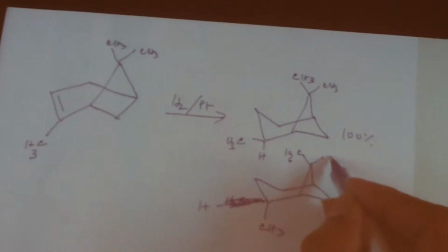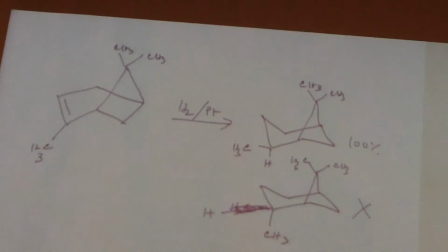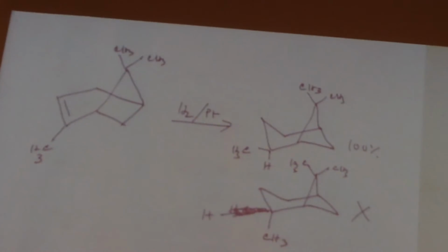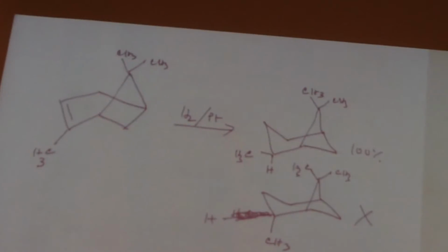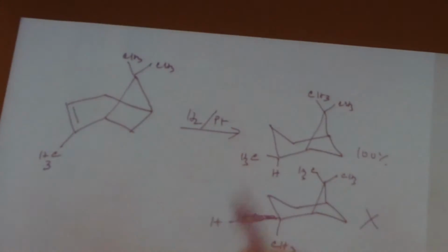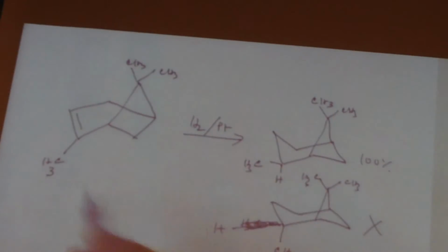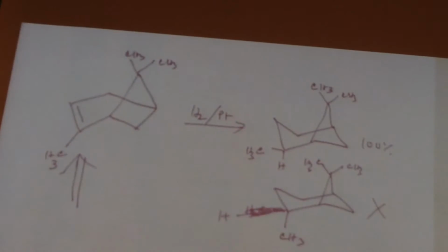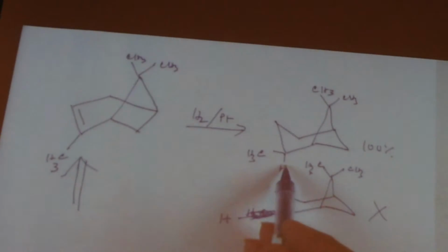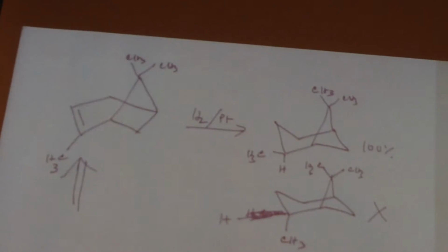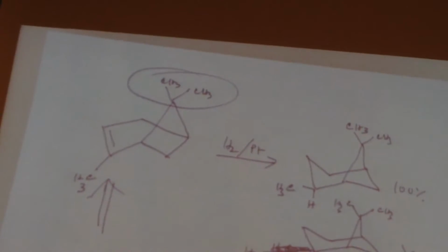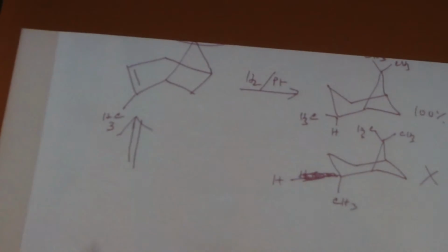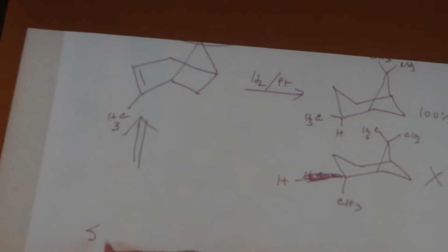groups. So the methyl groups really block the top face, and the hydrogen cannot come from the top, it must come from the bottom. As a result, the methyl is turned equatorial because the hydrogen approaches from this side. And therefore, the hydrogen comes here and the methyl group is pushed towards the equatorial side. The other approach from the top is blocked by the methyl groups, the steric effect. So one thing we see in this type of product is that the reactions could be stereospecific or stereoselective.